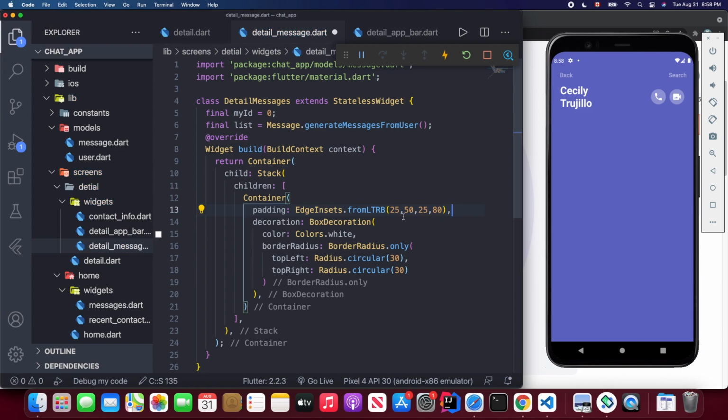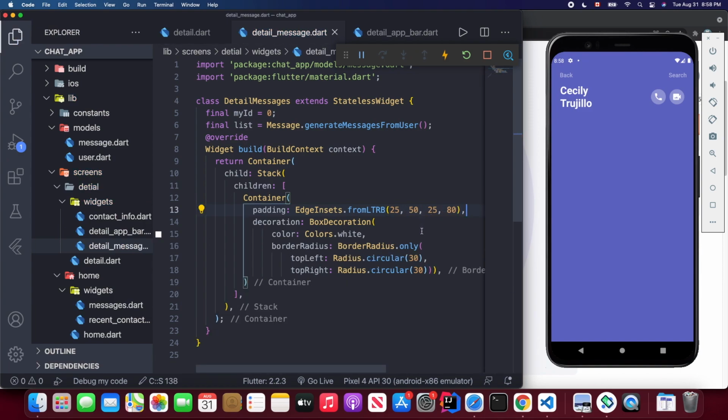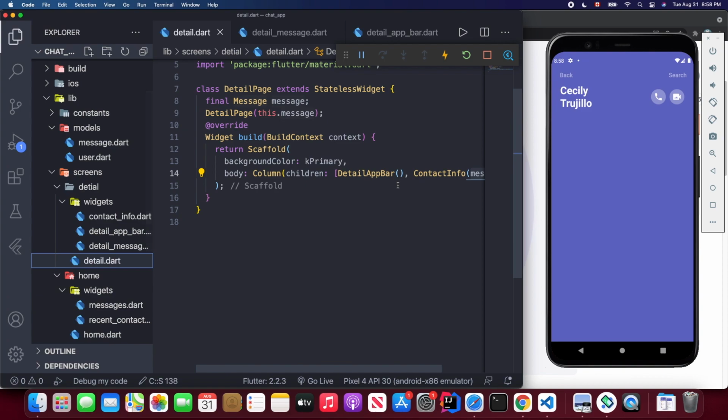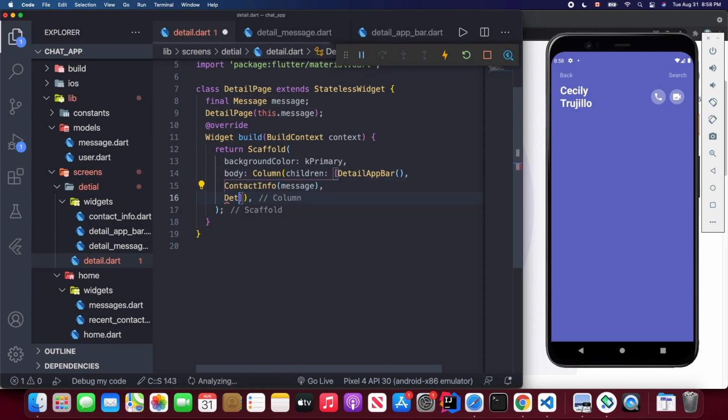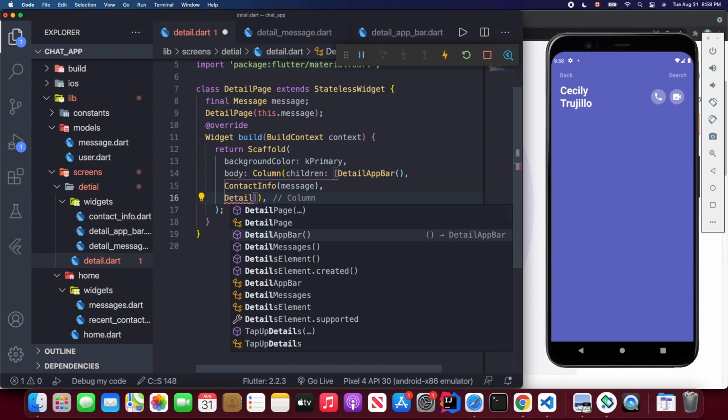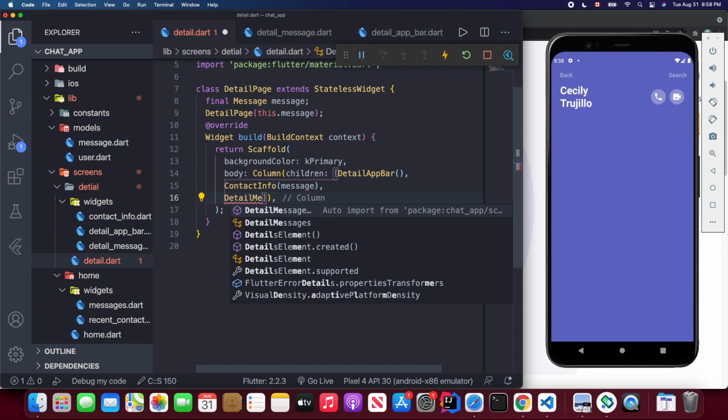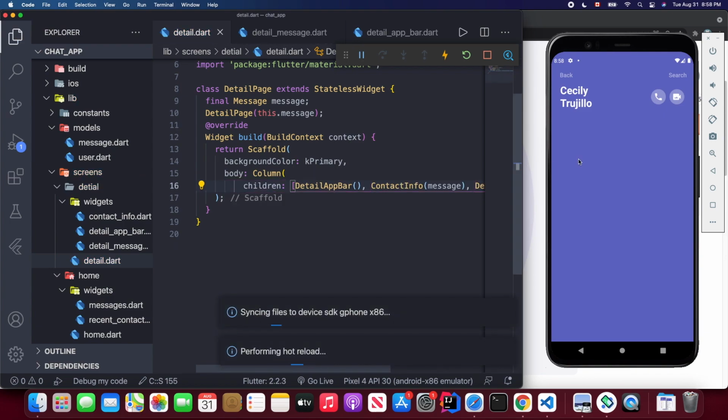Okay, so let's save. It's hard to see at first because we didn't import it, so I'm going to import it, which is our detail messages. Detail messages. Okay, let's save.